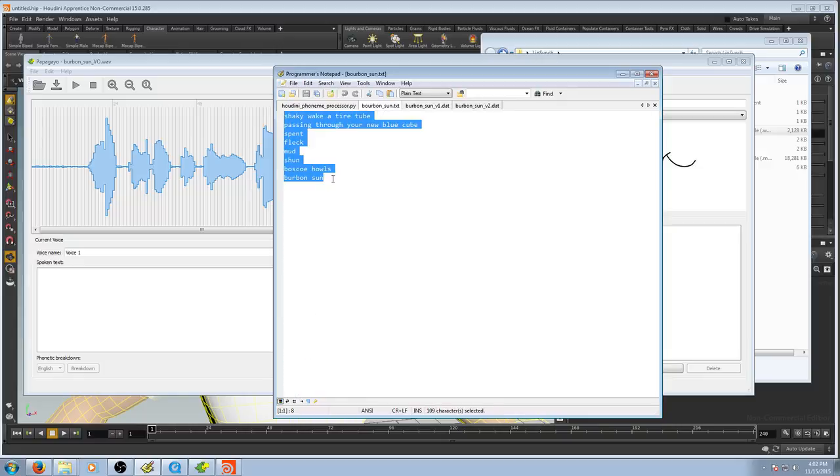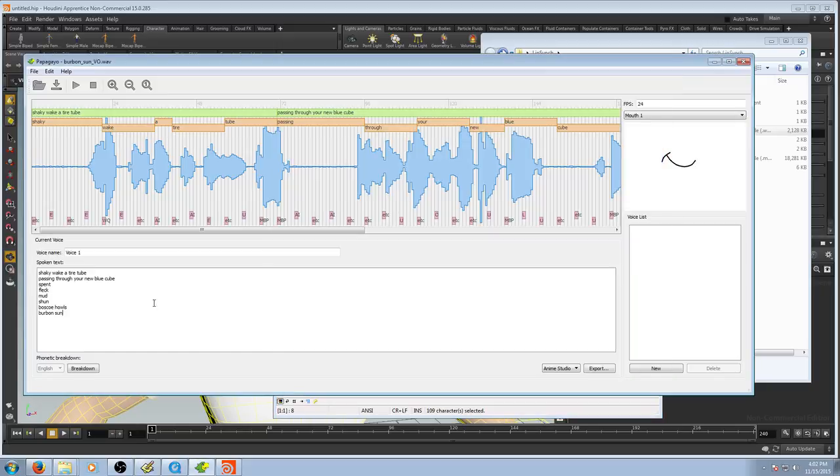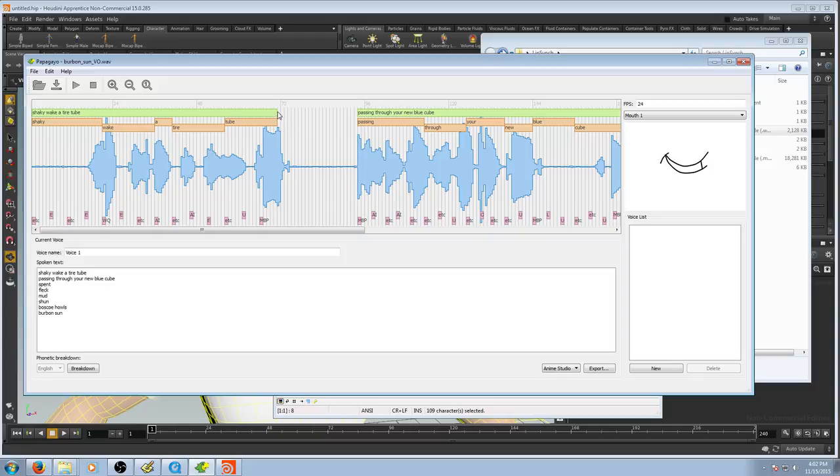Now the next step is we want to grab the text of what the wave file is actually saying. And when I paste this in, for each line Papagayo will create a green band, a green layer basically, for every line of text that you have. And then for every word within that line of text, it's going to make an orange bar that spans within the green bar. So if you click, you can drag the green bar and resize it to cover the range that you want to focus on.